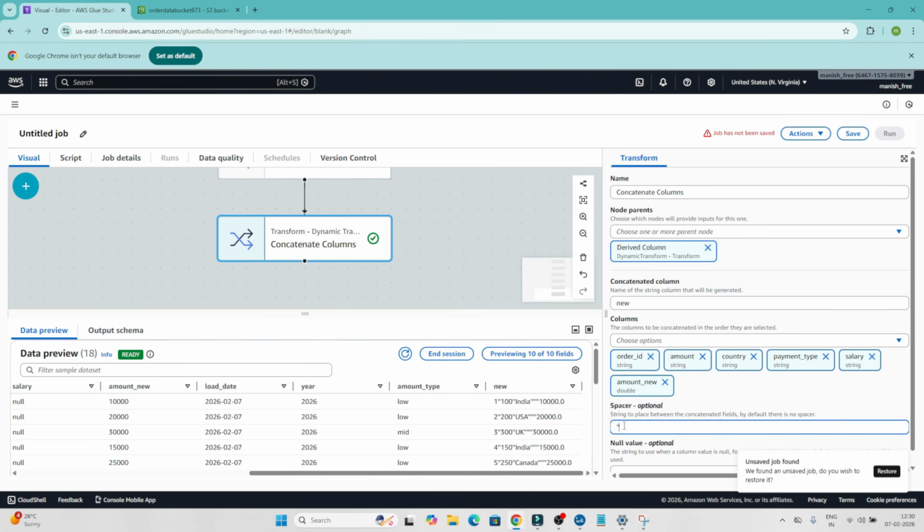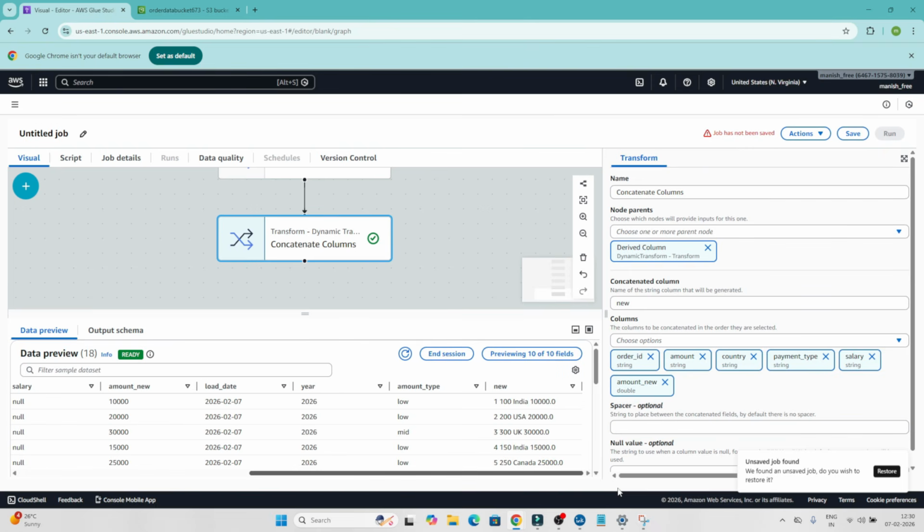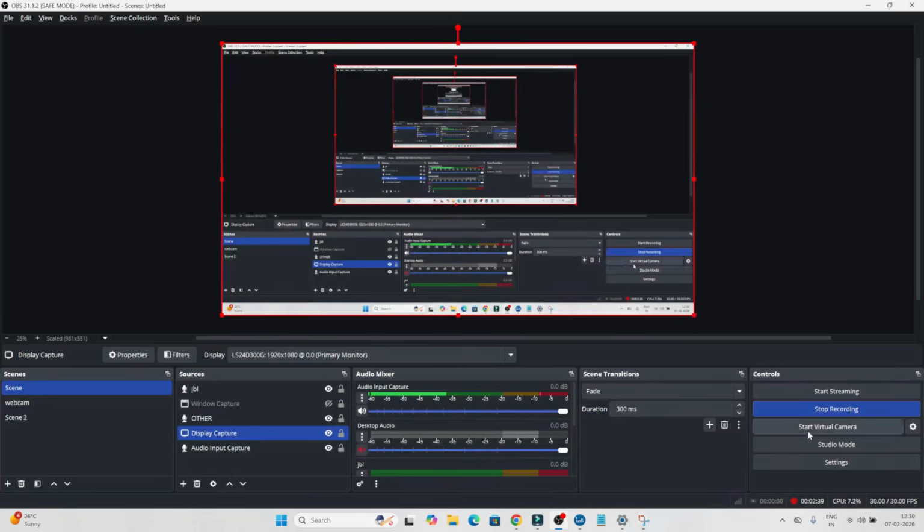Or suppose you want to do it based on the space only, that also you can do. Based on your requirement we can use this. So I hope you got the idea what the usage of concatenate is.